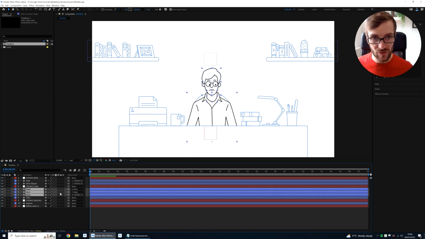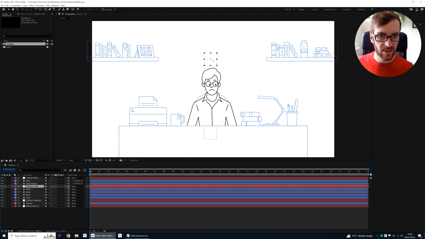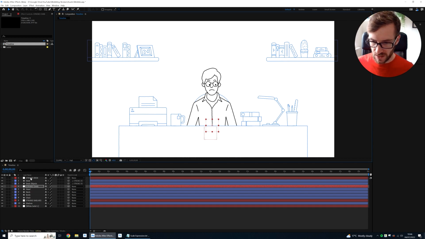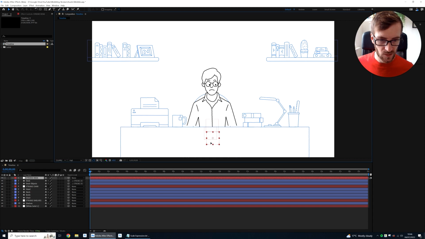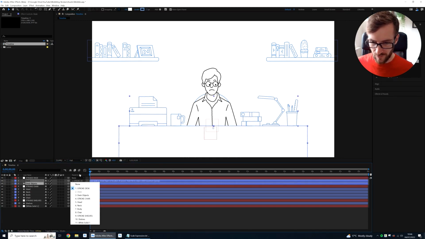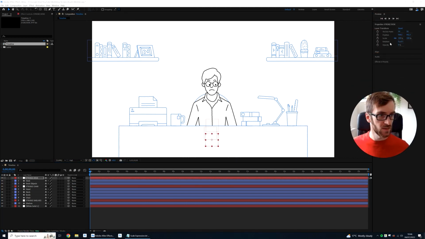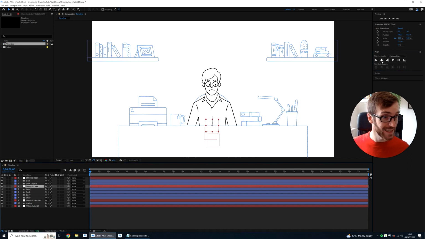Okay, that laborious process is now complete. So I'm going to quickly unparent everything. And what I'm going to do is just get these null objects all in the right position for my animation. So I'm going to put the character one here in the middle of the character. I'm going to put the desk one down here. Oh, I need to unparent it first, otherwise it's going to move everything. I'm going to put the desk one down here, and I'm just going to quickly center these as well, just because I like to keep things even.